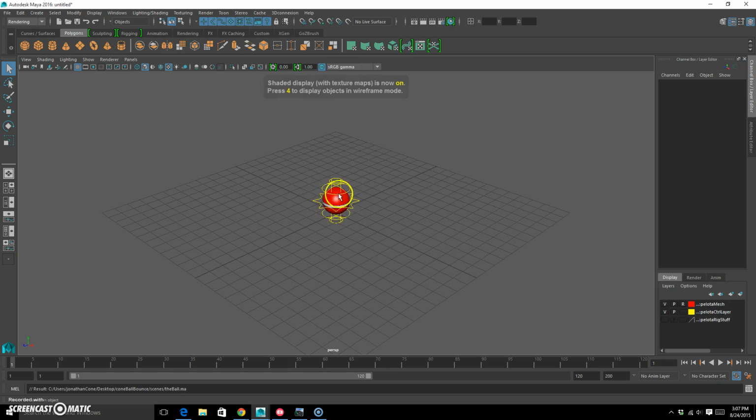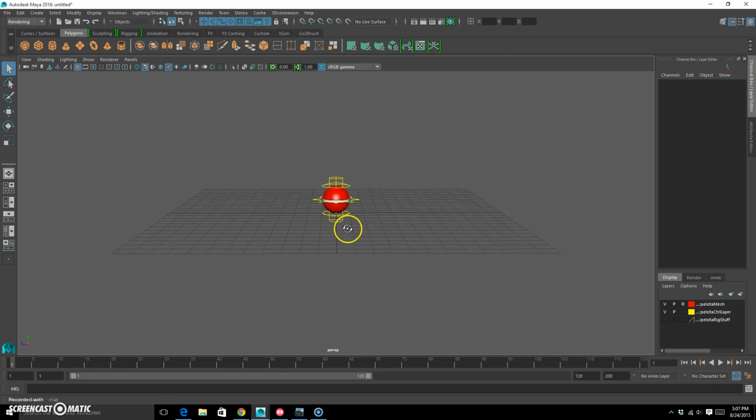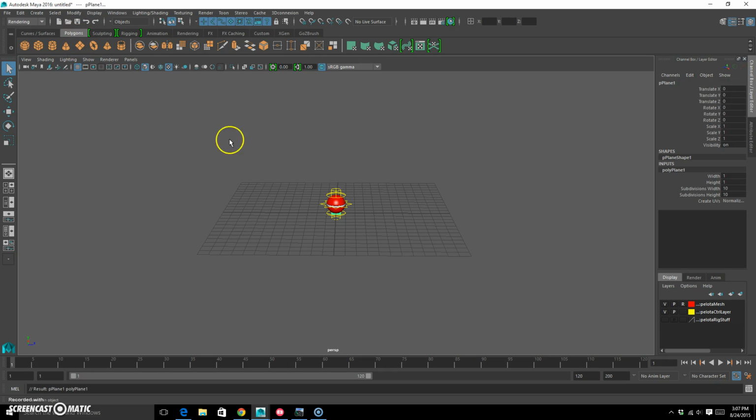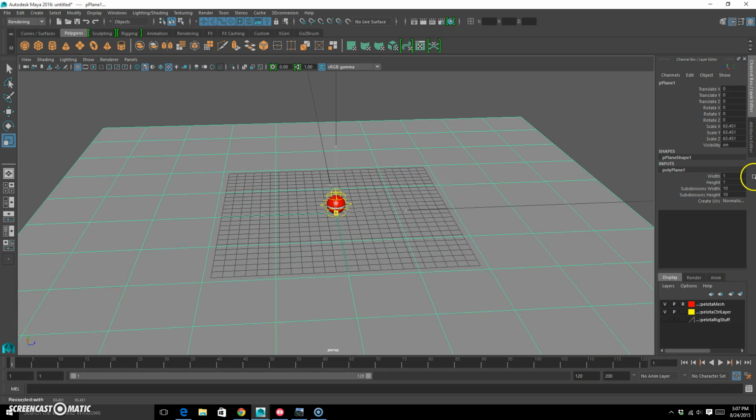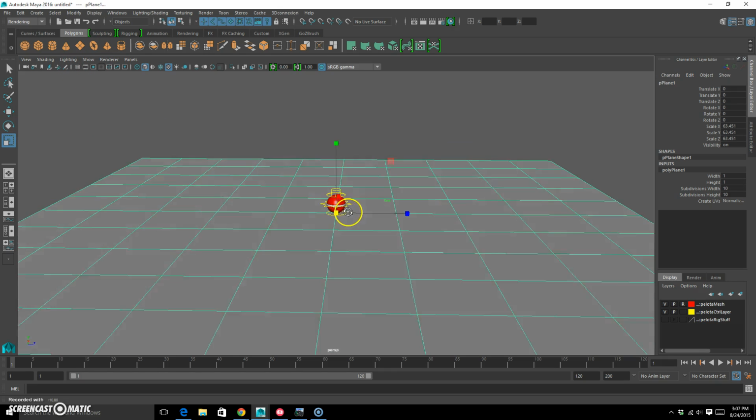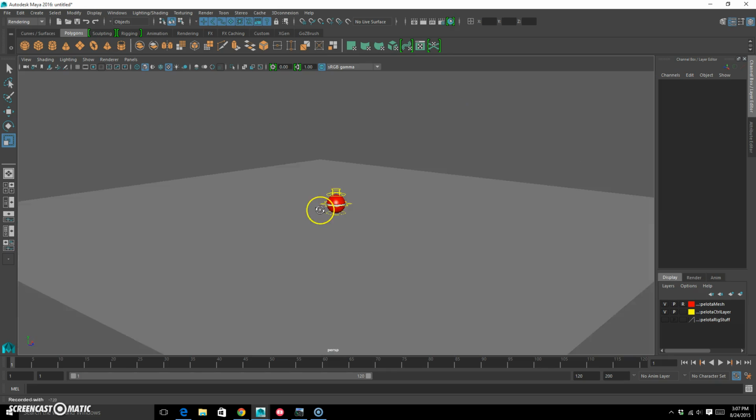I'm going to hit 6 so I can see the textures. It's also just this button here, the little ball with the checker box. All right, so I got that in there, and I want to make this guy bounce, right? I'll go this way. But I'm going to make just a ground plane so I have something. So underneath the polygons tab, I'm just going to hit this to make a plane, and I'm going to hit R for scale. I'm going to make this bigger. Then I'm going to turn the grid off by clicking on this waffle here. Yay, so now that's there.